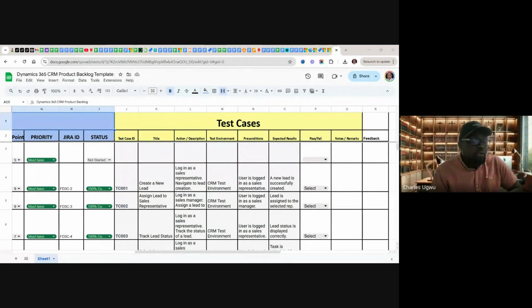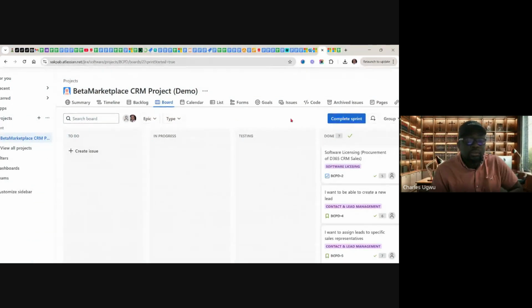You see, we already know what a test case is. Who doesn't know what a test case is all about? We are carrying out testing, so it should be from the test list here, and we have it equally over here in our sprint.